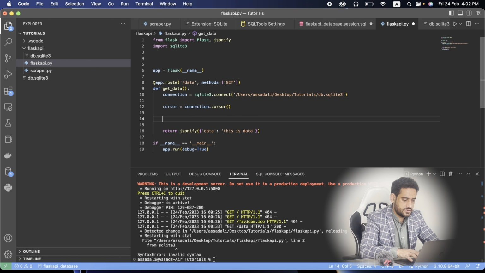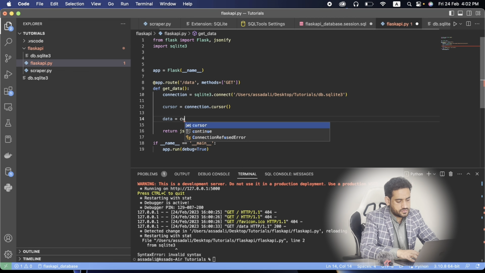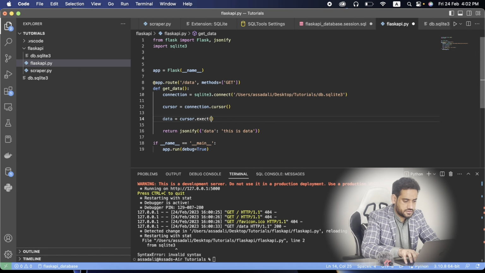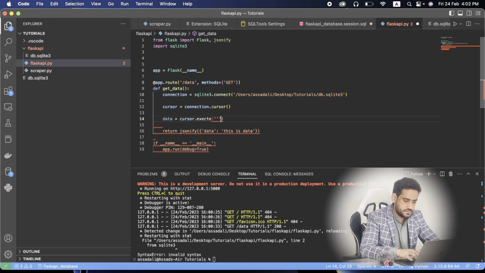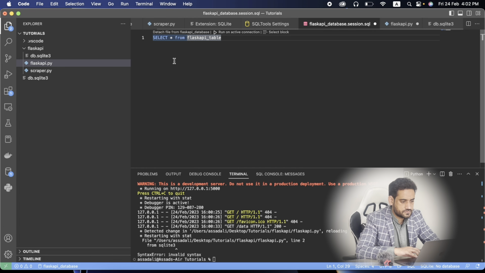Let's execute our query. Let's call it data equals cursor dot execute, and let's select everything from, what was the name of our table?